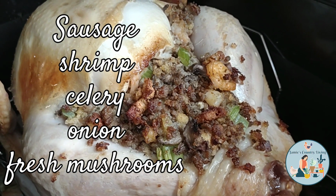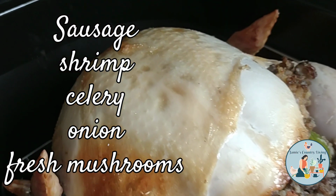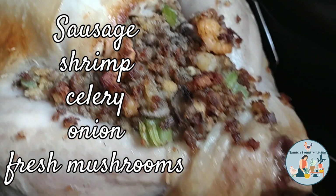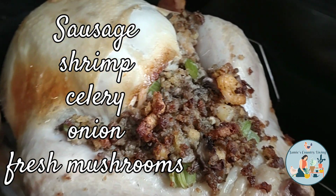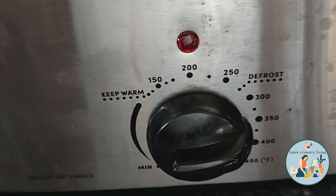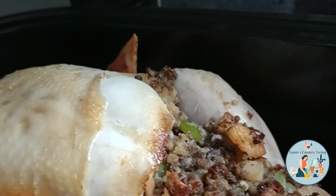She is stuffed. She is in my large roaster. I put slabs of butter up under the skin to make my skin crispy. And it smells amazing in my kitchen. And I have her at, excuse me, you guys, 350. Isn't that looking very good?